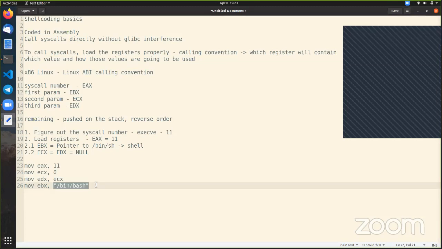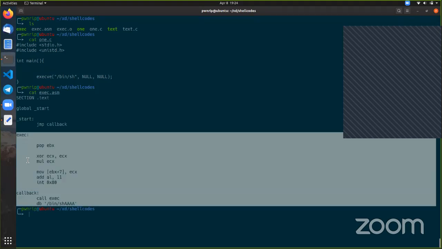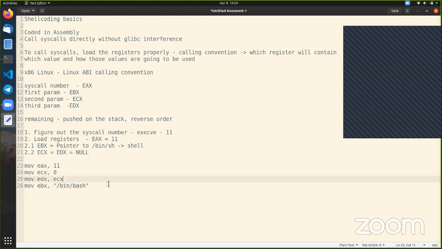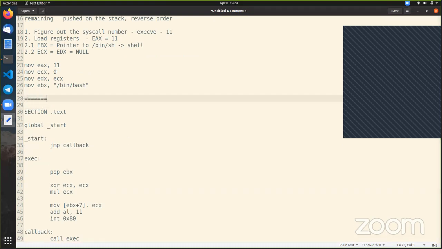For this, I have already written the shellcode which I have used. That was my own shellcode. Let's have a look at exec.asm, and let's copy paste this so we can have a look at it in a proper manner. So this is where the shellcode comes in.